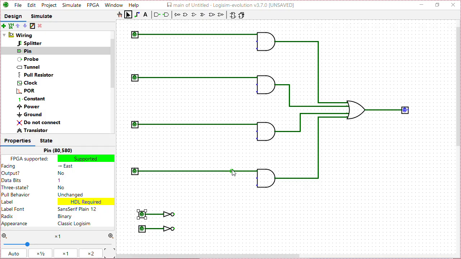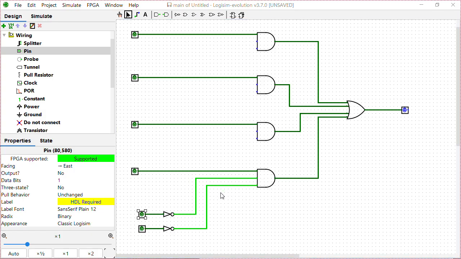So we now connect the lowest OR gates to the NOT gates. Connect them to the inverted ends over here. Yes.